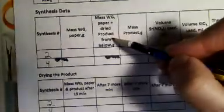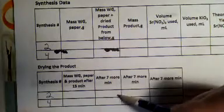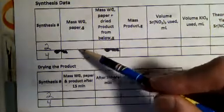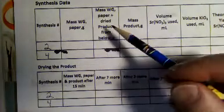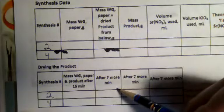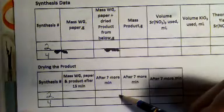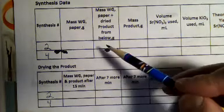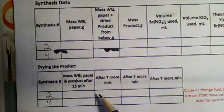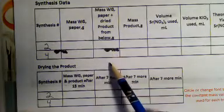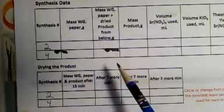So how do we get the mass of the product? Take the mass of the watch glass, paper, and dried product, then subtract the mass of the watch glass and paper to get the product mass. What you're doing is looking at these values and determining which weighing gives the smallest amount — that's the one you transfer over. This is the data collection part; you choose that data to bring it forward. The mass of the product is the subtraction of those two values.